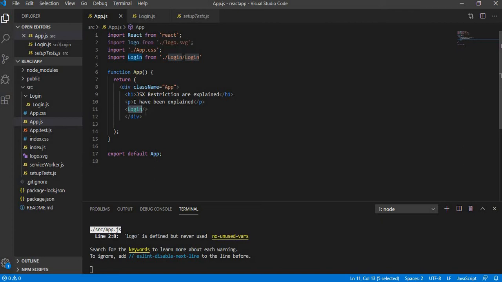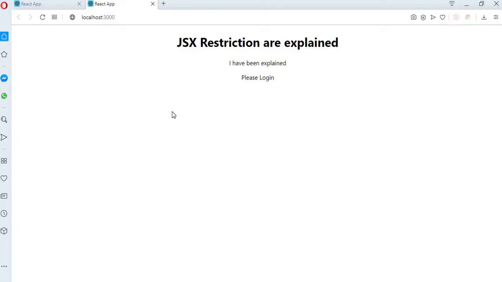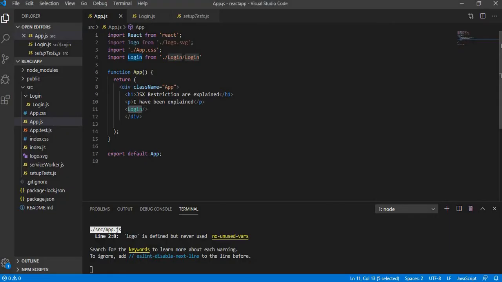Say for example, in this functional app, I am returning the login component over here, and it is getting displayed. If I need to use this login somewhere else, in some other application, in some other main component, I can also do it, by including this login alone.